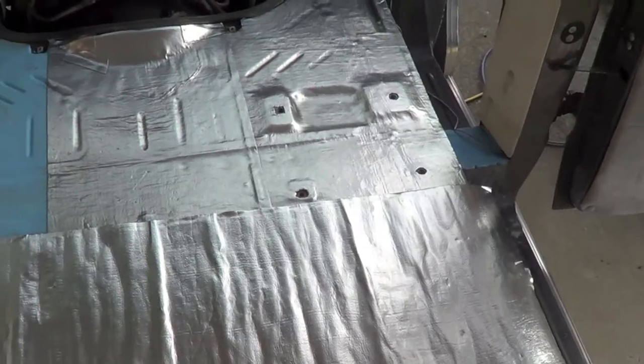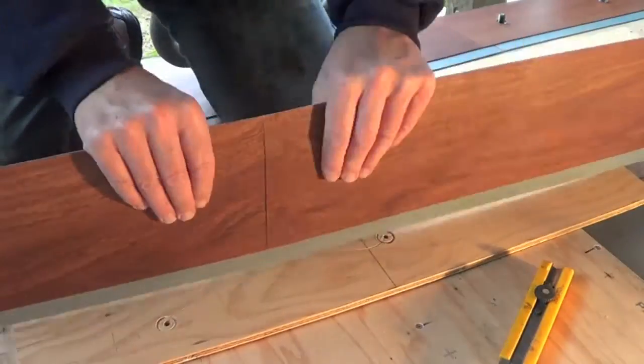Spray it on, wait three minutes. Replacing all the carpet with new vinyl flooring — this flooring I bought is just from Home Depot. Why use high-end automotive products when you can fit the interior of your van with typical home products? It's a peel-and-stick vinyl flooring, an off-cut remnant of one of the planks — about 36 inches long, six inches wide. Just cut it, score it with a knife and break it. I've pre-cut this vinyl flooring to fit around the entryway of the van, that's where I'm starting. I've used a one-part water-based flooring adhesive — just trowel on, give it a few minutes to dry, and we'll attach the first piece.